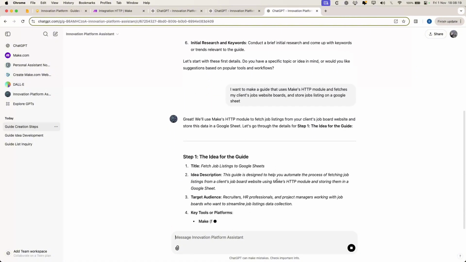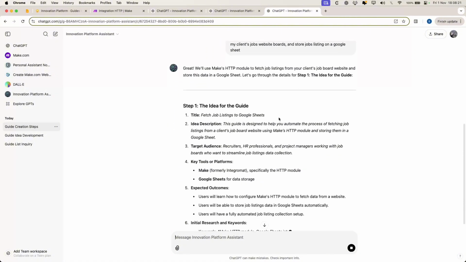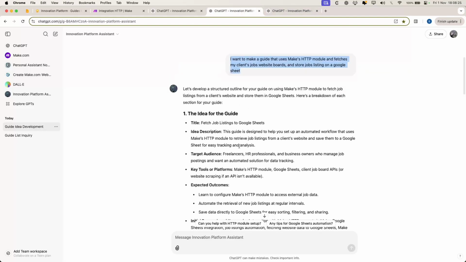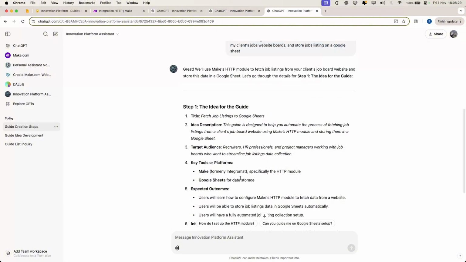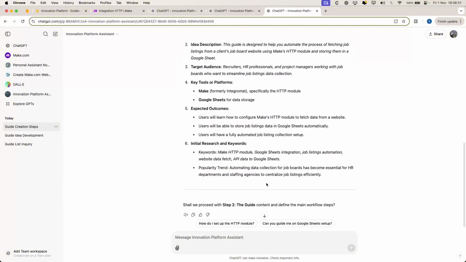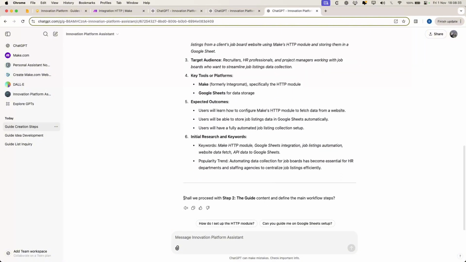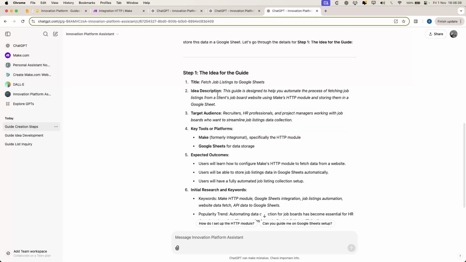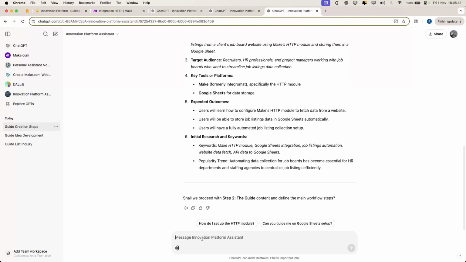Again, it looks like it's going to create everything, and you see the answer is similar, I guess. Maybe not the same. Yeah, this is what I wanted, step by step. I didn't want the guide yet. I want to elaborate this guide better. Like, let's improve the title. Give me more suggestions.